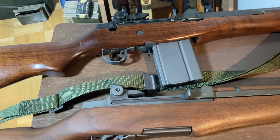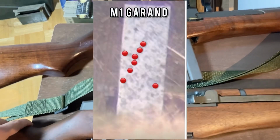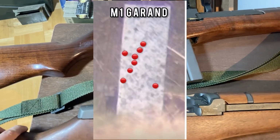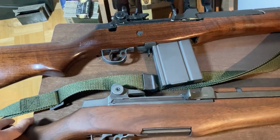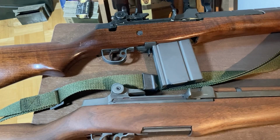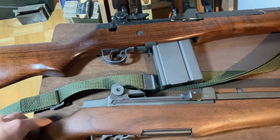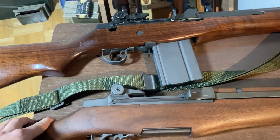Now, if you compare that group size to the M1 Garand, you'll see the M1 Garand seems to be holding a tighter group at 650 yards with roughly the same ammunition. M2 ball and M80 are very close ballistically. Why the Garand shoots better with irons than the M14, we'll get into in a different video.